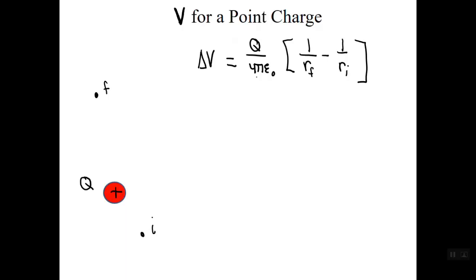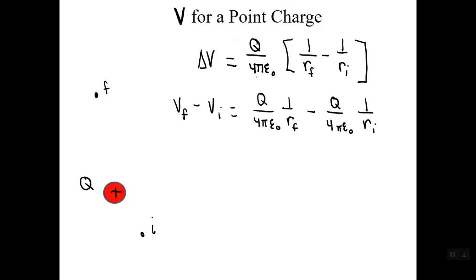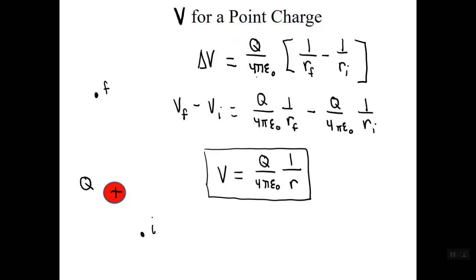These results describe delta V, the change in electric potential. We can also get at V, the value of the electric potential at a point in this particular example. Let's notice that we can write delta V as V sub f minus V sub i, that is, V at the path's final endpoint minus V at the path's initial, starting point. Let's expand the right-hand side, and let's notice that on both sides of this equation, we can relate terms with the same subscripts. That is, V sub f with the term on the right-hand side containing r sub f, and V sub i with the term on the right-hand side containing r sub i. This suggests that for a point charge, the electric potential at a single observation location at a distance r from the point charge can be written like this.